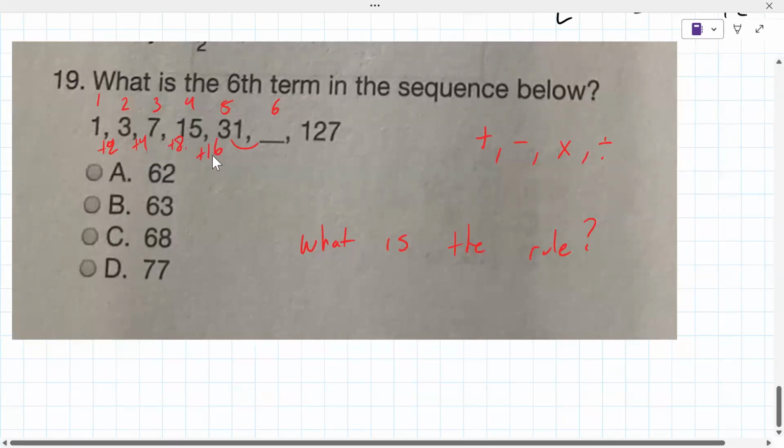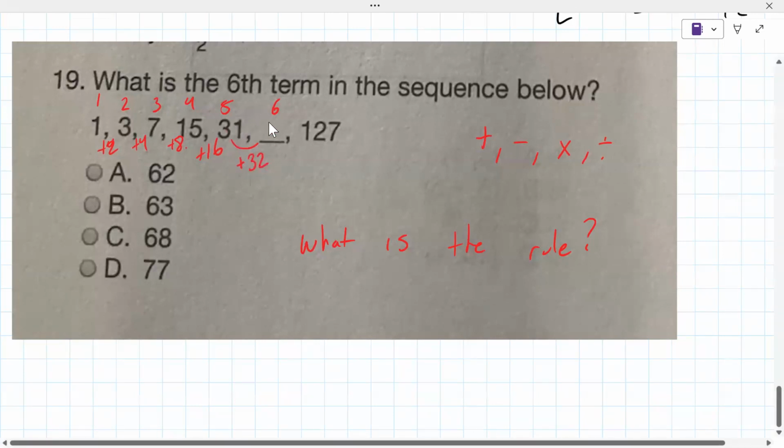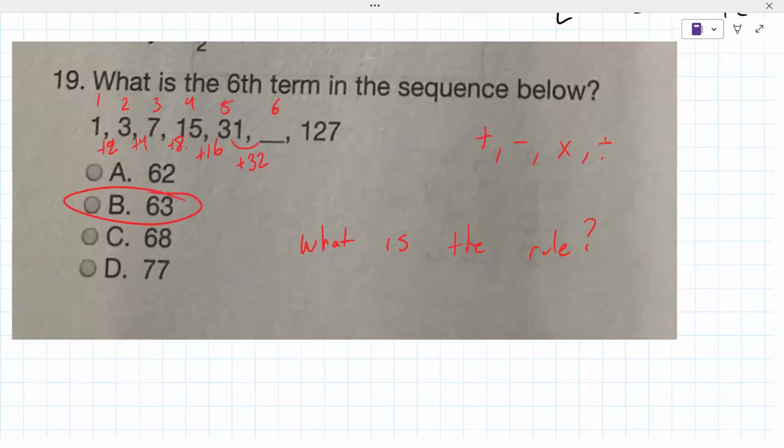What is double 16, or times 2? No, times 2. 16 times 2. What is 16 times 2? Okay, well, that's 32. So now add 31 plus 32. What does that become? 63. Is 63. Good. All right, we're going to go ahead and stop there for today. Good job. So tomorrow.